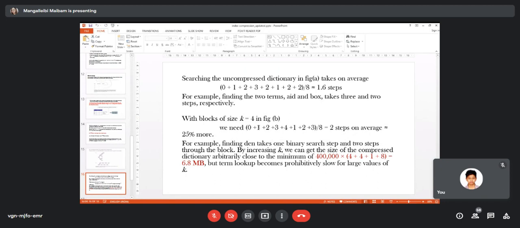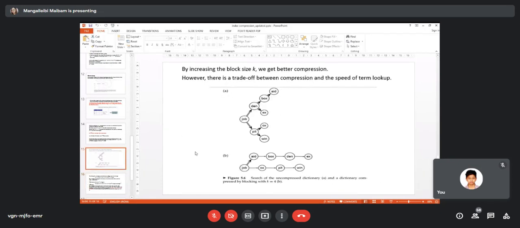Now, with blocks of size k equal to 4, we need (0 + 1 + 2 + 3 + 4) divided by 8, which is 2 steps on average. That is 25% more. For example, if you want to search from here, you can search directly like this.